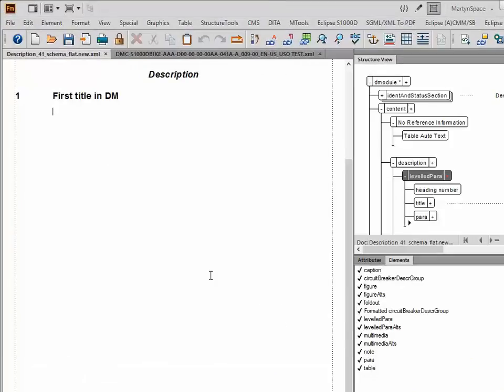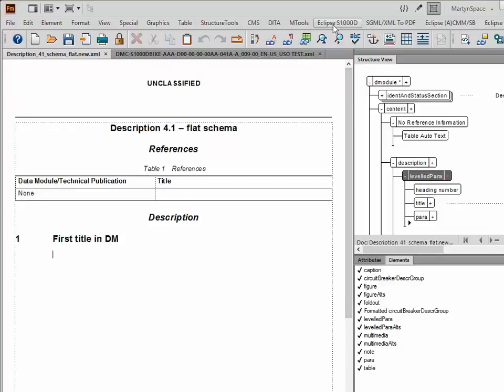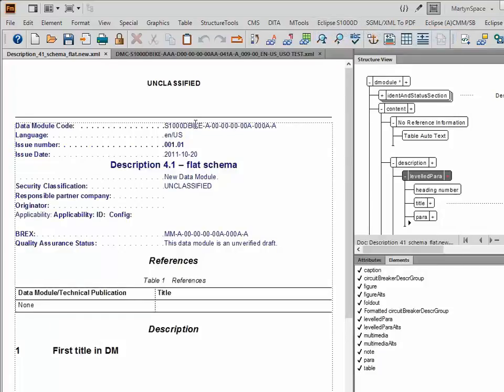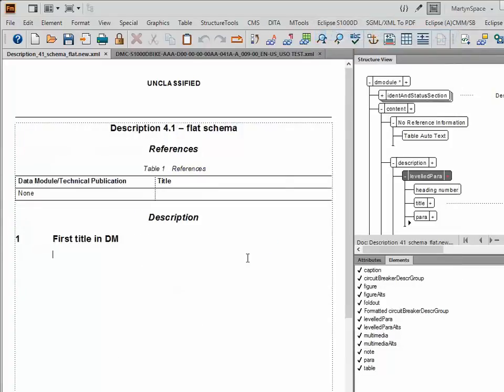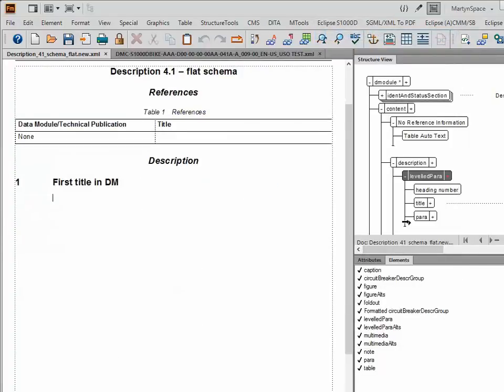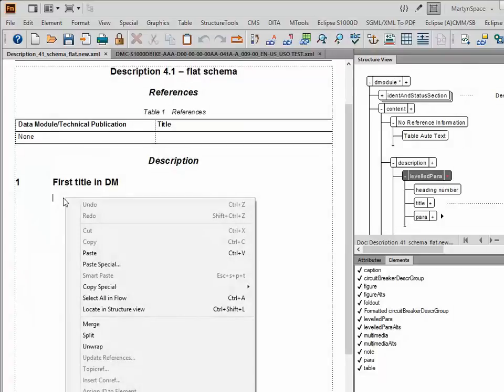The first thing I'm going to do is to insert a paragraph which has got some structure to it, some list items following it. And I'm doing that because this is an empty data module. I've changed the modelic at the top to give me S1000D bike, which means I can now use an existing system set up for this. So what I'll do now then is at that point there in the structure view, insert the cursor, then come back to the main view and right click.